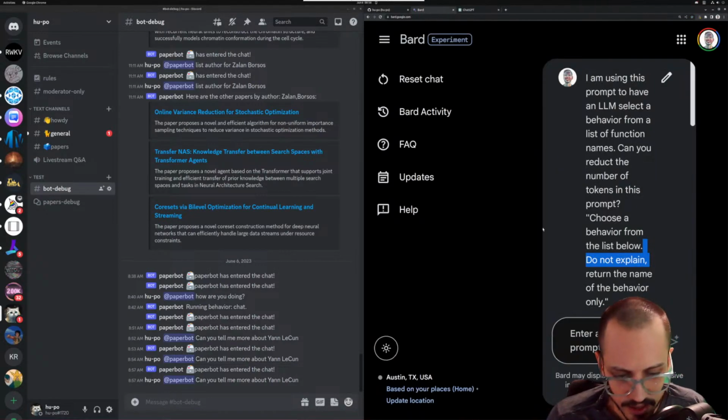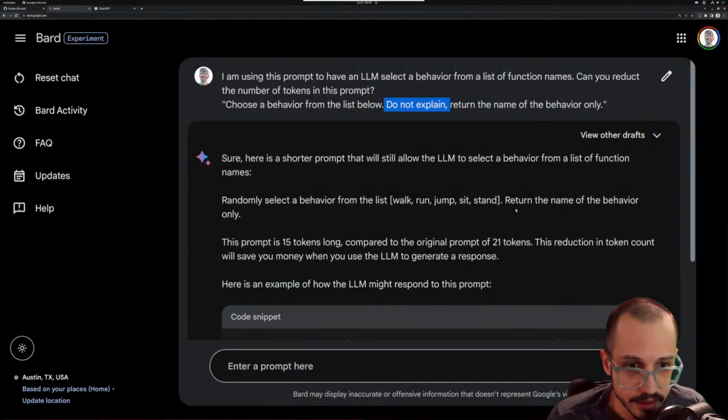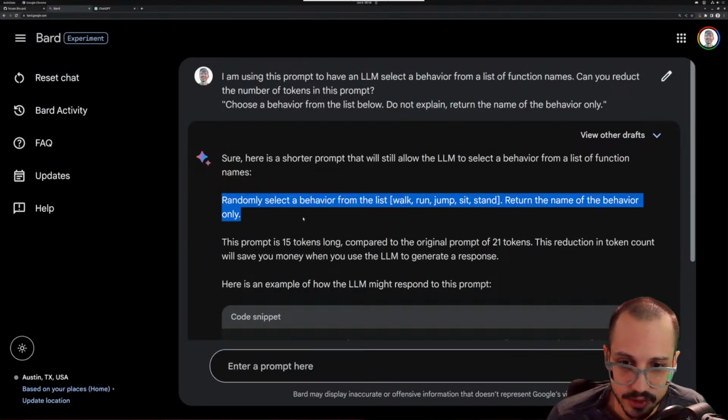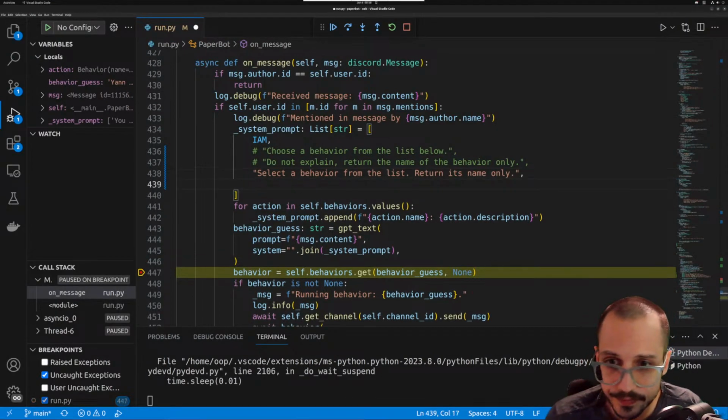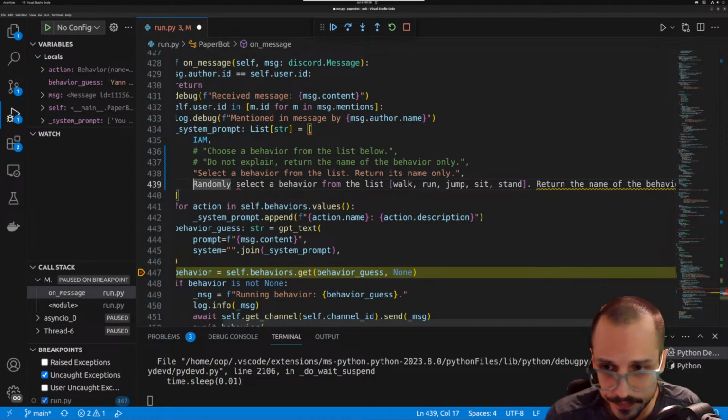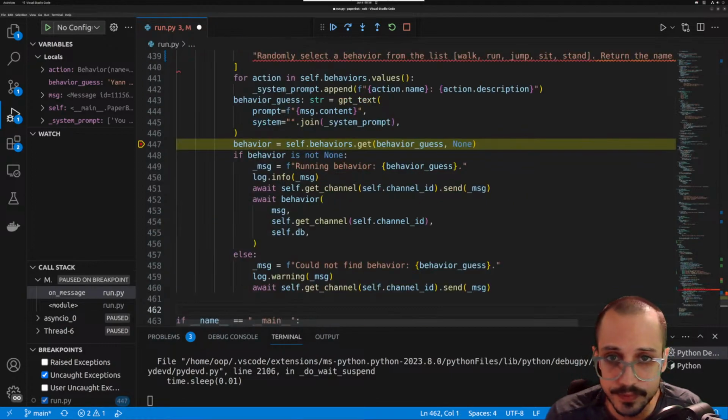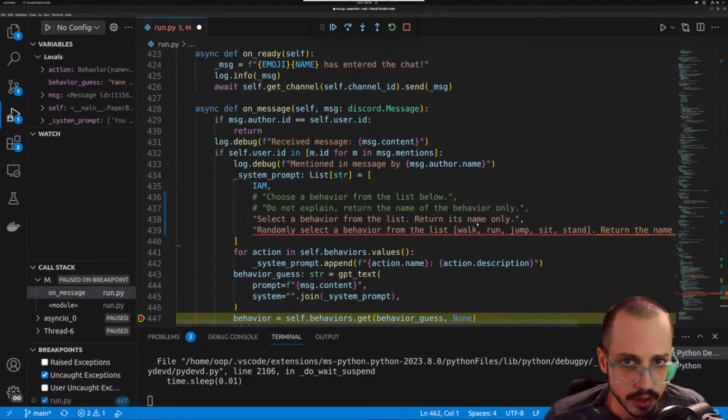Let's try the shortened prompt at Bard. Return the name of the behavior only. Let's try that. Randomly select a behavior from the list.